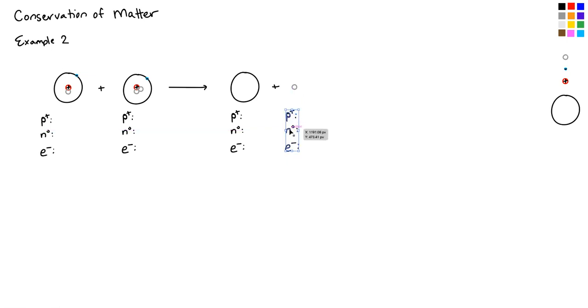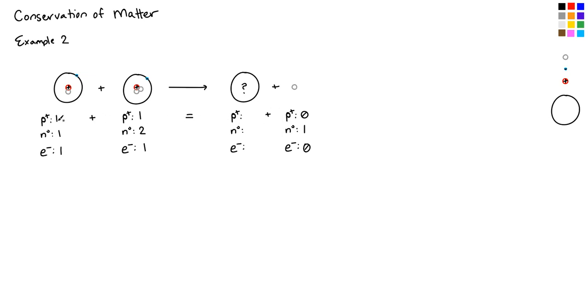And let's just start filling out what we know. Maybe I'll make it clear that this is what we're not sure about yet, right? And so here we have one proton, one neutron, and one electron. Here we have one proton, two neutrons, and one electron. We don't know these yet. And here we have 0 protons, we have 1 neutron, and 0 electrons. It's just a neutron. It doesn't have anything else. So if we start with our protons here and see if we can figure out, and you know what, I just want to show you all, we can also write this as an equal sign just to show that the actual number of particles will be the same, right?